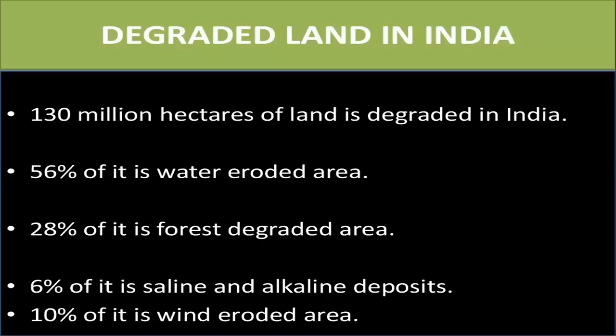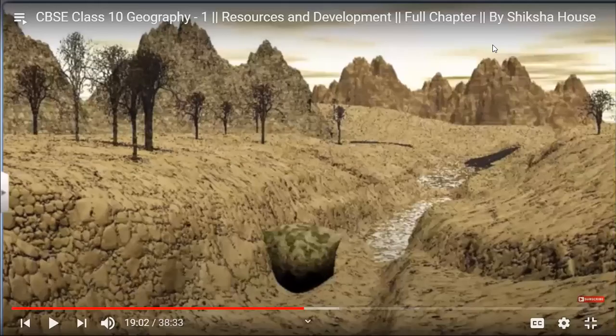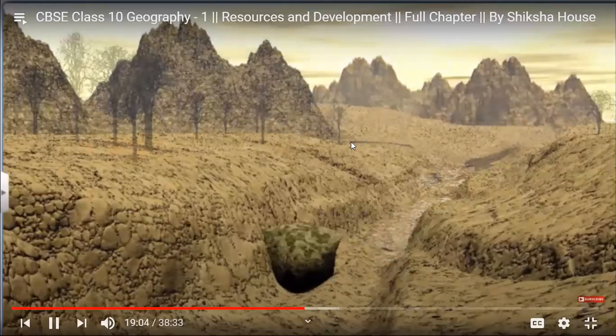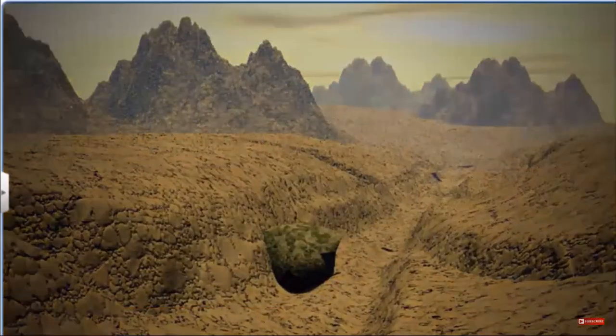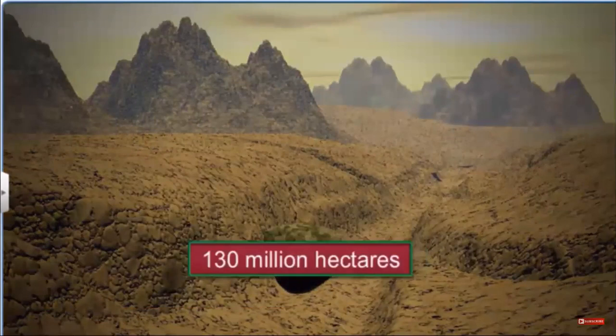Okay, so we just continue with that. This is called land degradation. We have about 130 million hectares of degraded land in India.